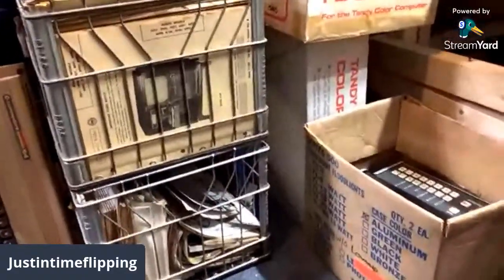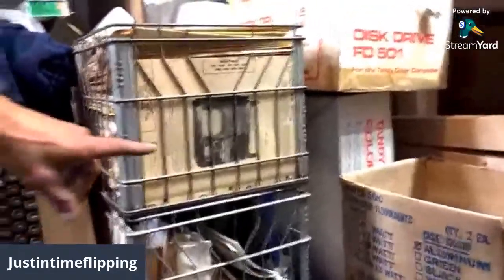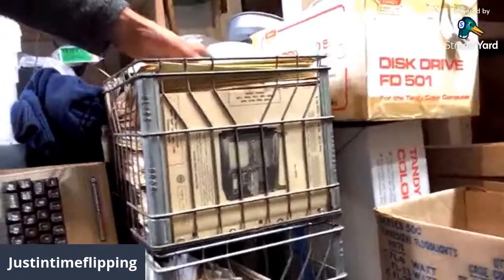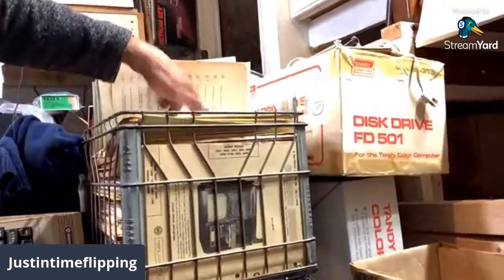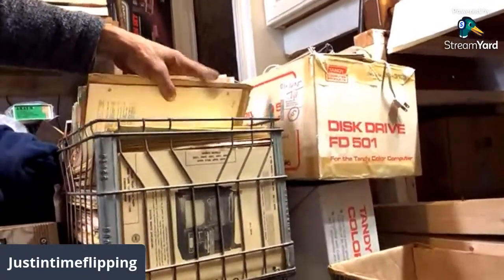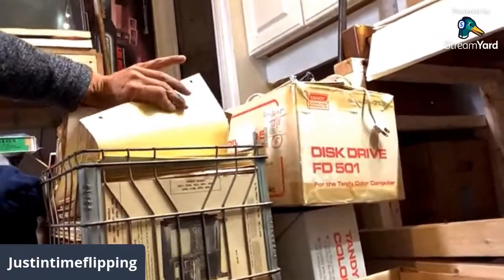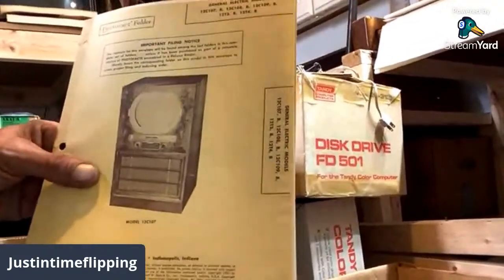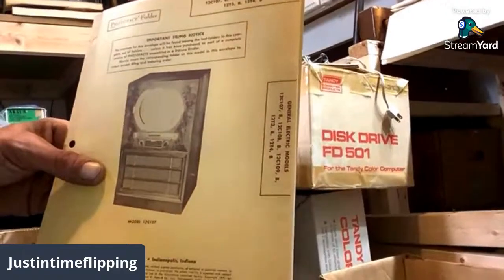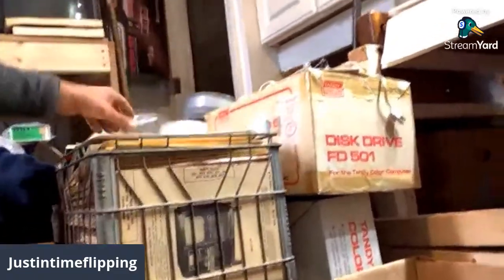Here's 2 more crates of more paper material. This crate here is probably the most interesting crate, as it's all TV service stuff. Which is a real dying breed of stuff, but there are some really great photos and diagrams of very, very old TVs. All the PhotoFact folders. Pretty cool stuff. I like that stuff. There was a TV collector there. I grabbed his number. You know I'm grabbing the number of the old TV collector.